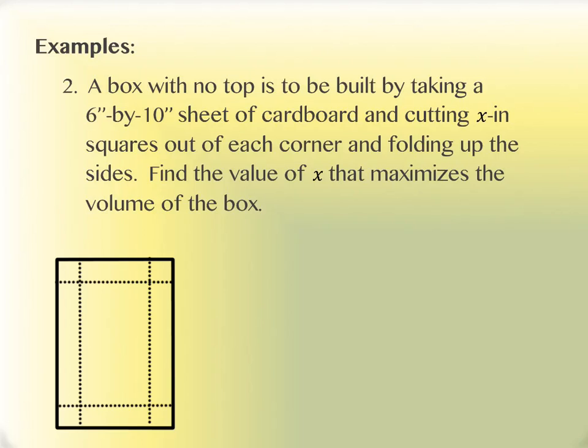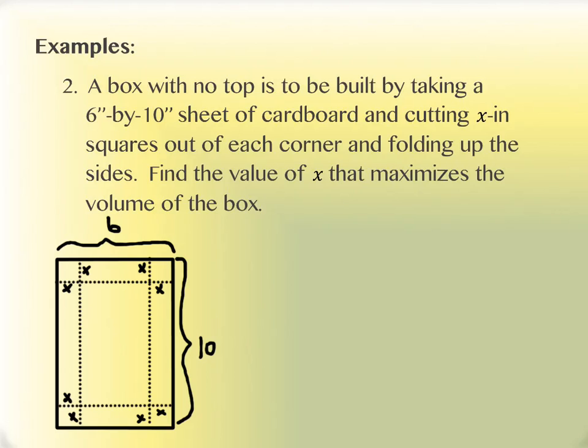So we know that there is supposed to be an original length right here of 10 and an original length right here of 6. And the other thing we know is that we're cutting out these squares, and these squares have a side length of x inches. In particular, this piece right here is x, and this one's x, and this is x, and this is x, all the way around. The sides of those are all x's.